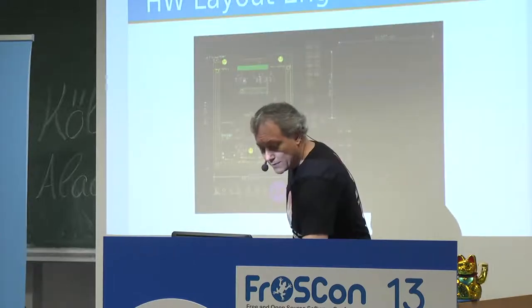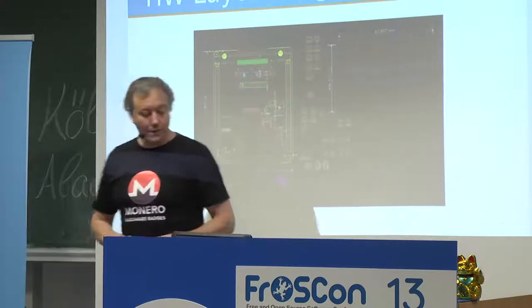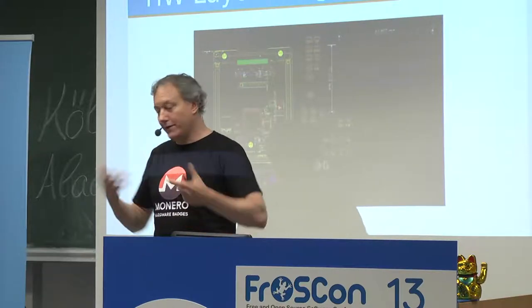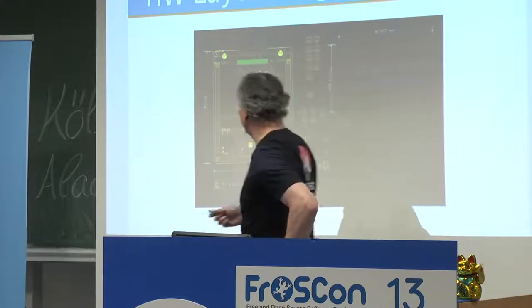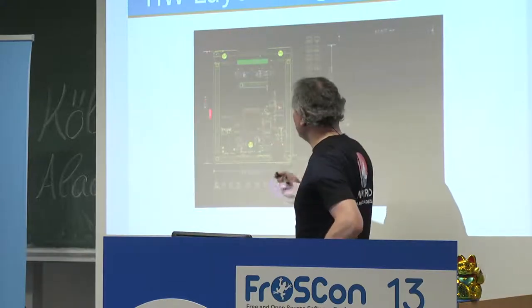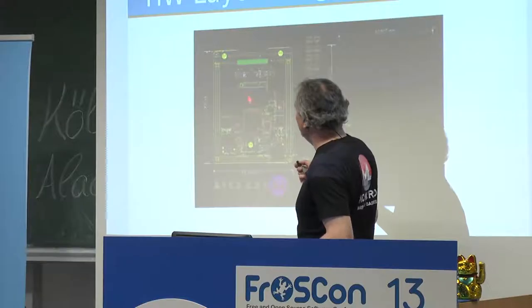What follows the schematic design is the layout design. So a typical hardware engineer will finish the schematics, or mostly finish the schematics, and then start populating a PCB. The outline is here. You can see the yellow. In fact, if you compare that to the PCB going the rounds, it's about the same with a notch up here. And if you look carefully, there's a lot of parts that are not on the PCB yet. This is kind of a work in progress.